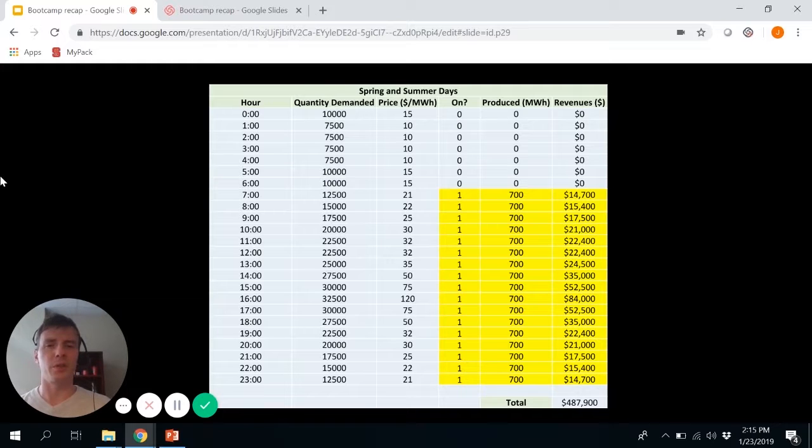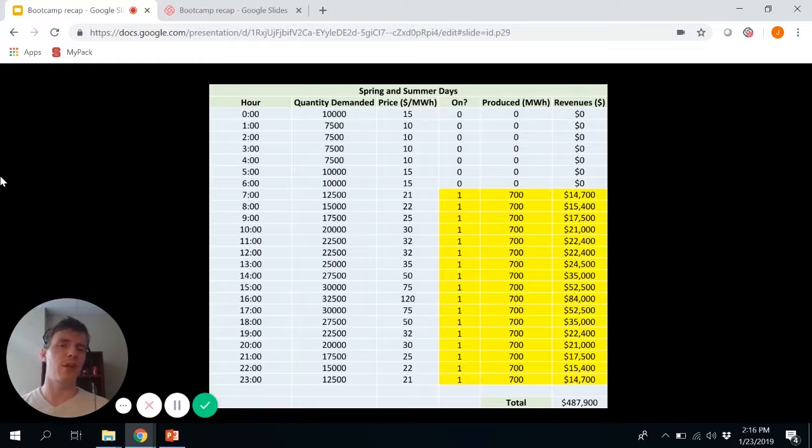And so what's clear here is that this power plant in the summer and spring is going to be active in the morning, starting at about 7 o'clock all the way through the end of the day. And in the early morning hours before that, it's not producing any electricity. So its revenues are going to be zero, because revenues here, again, are the amount of electricity that's produced times the price. And you can also look within the set of hours where the power plant is online producing electricity. Again, the revenues are different.